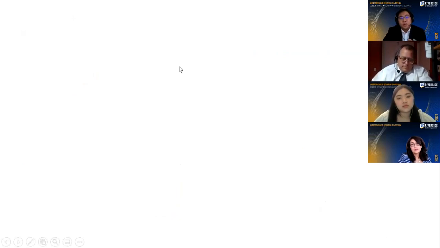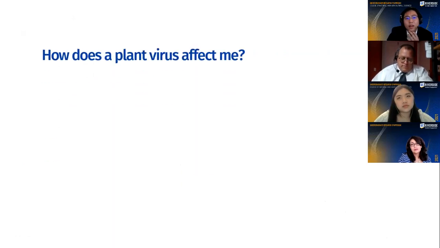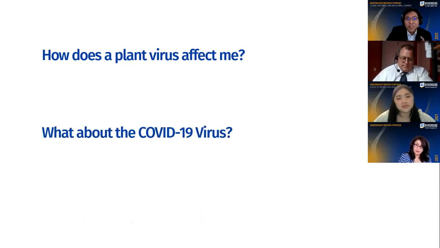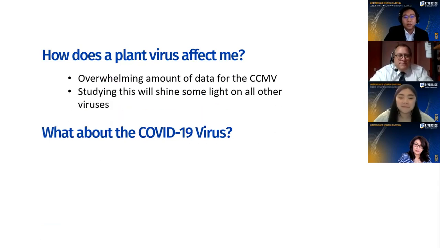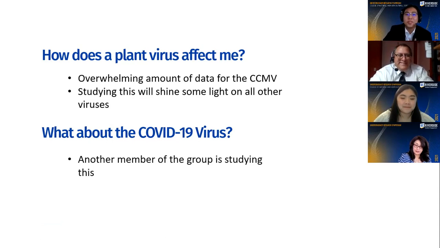So at this point, you might be wondering, how does a plant virus affect me as a human? If it's only infectious to this specific plant, why should we even care about it? Shouldn't we be worrying about more deadly viruses, like maybe the one causing us to be under quarantine right now? Well, not to worry. We actually have researchers in our group studying this COVID-19 virus. But that doesn't mean that the CCMV doesn't give us information about other viruses as well, especially because there is an overwhelming amount of data for this particular virus.